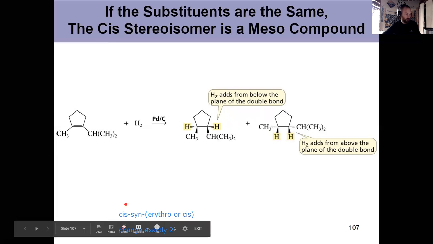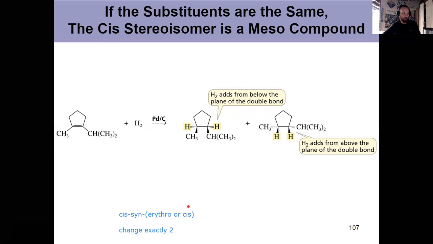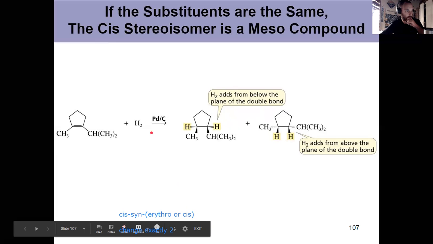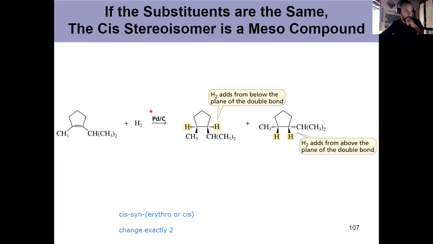If it's a cyclic alkene and it does an anti-addition, then the product will be trans, because we're always changing exactly 2 of those words to use that rule to predict. Okay. Looking right here, it was cis. Addition of hydrogen is syn, so I know my products are cis.